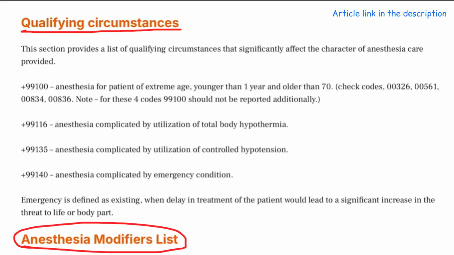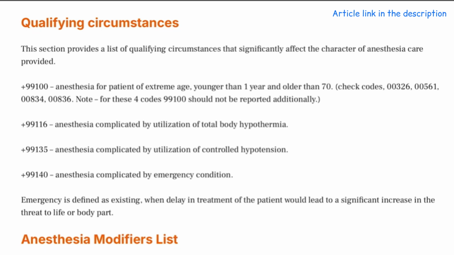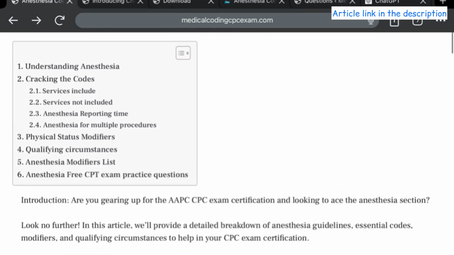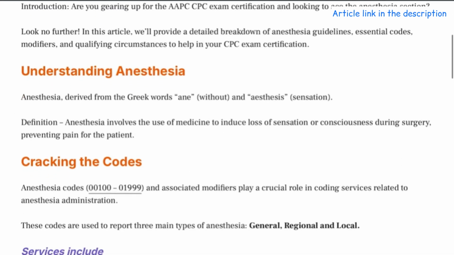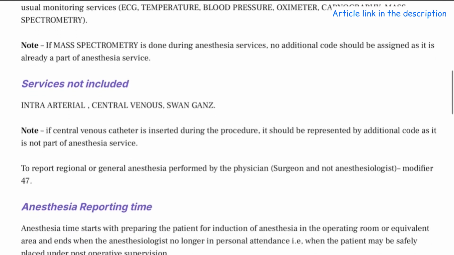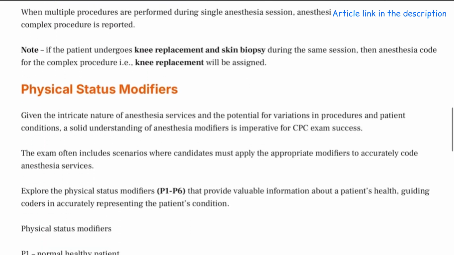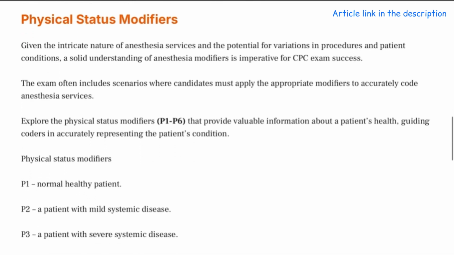In today's video, we will go through qualifying circumstances and the anesthesia modifier list from the anesthesia chapter. In the previous video, I discussed anesthesia, services included and services not included in the anesthesia reporting time, anesthesia for multiple procedures, and also physical status modifiers. So please go through that video, and let's start today's video.